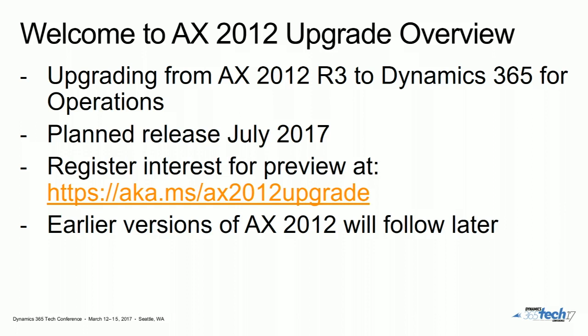Earlier versions of AX 2012 will follow after that, after July. We want to stabilize it with R3 first before we start throwing R2 and pre-R2 out there. The delta for us to be able to deliver R2 isn't that big. It's just some more data upgrade scripts, effectively. The process itself will be the same no matter what version. It's purely for that reason of giving us a staggered rollout so that we don't do one massive hit and potentially discover all the bugs in all the versions all at the same time.